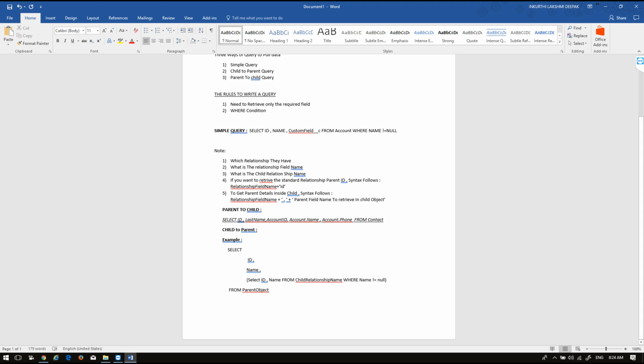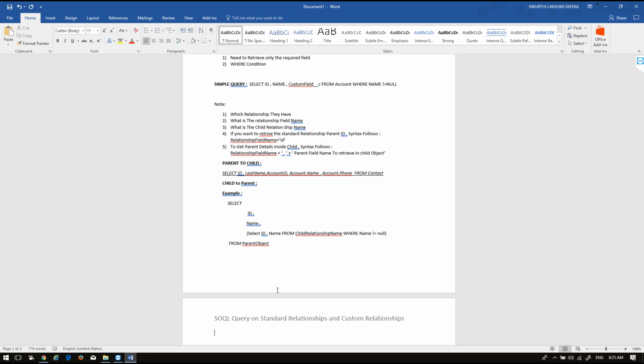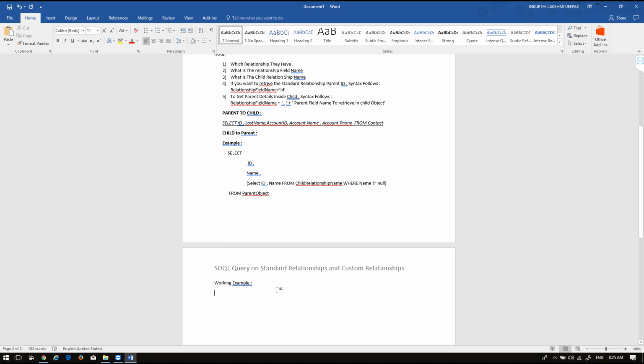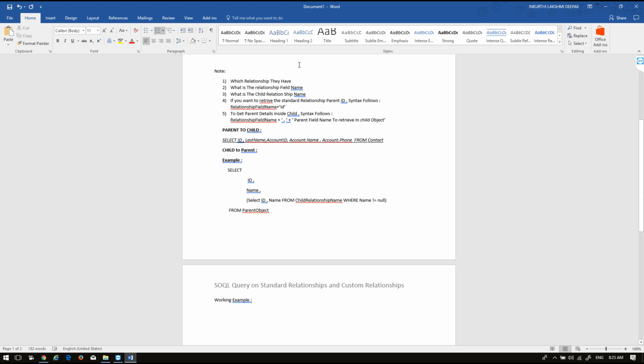Now let's see a working example. I want to retrieve contact records inside an account record. First, which relationship do they have?